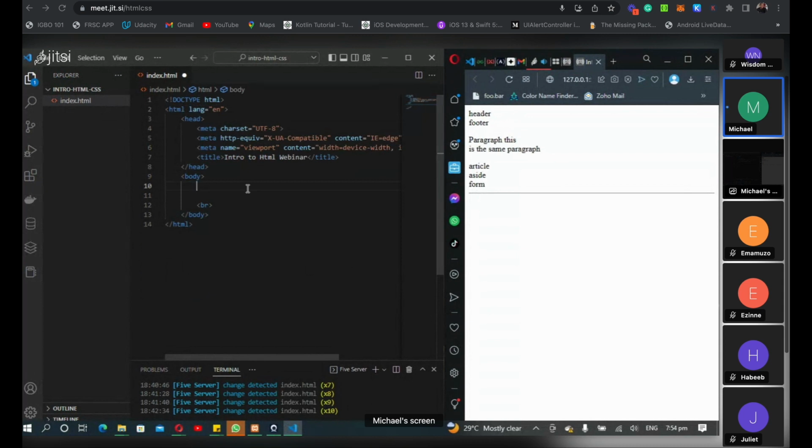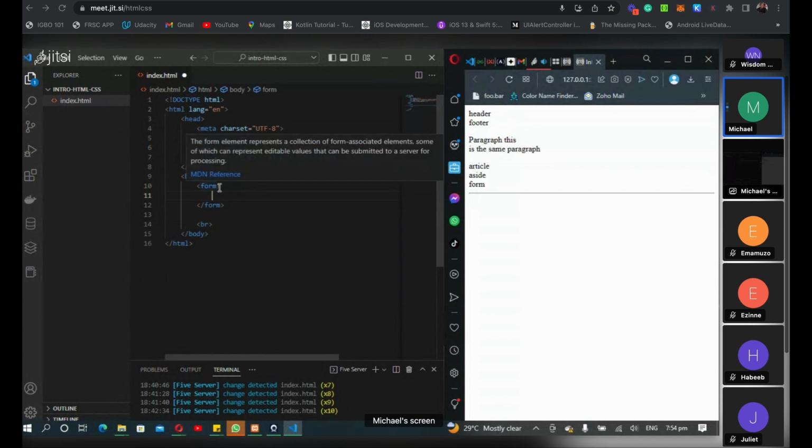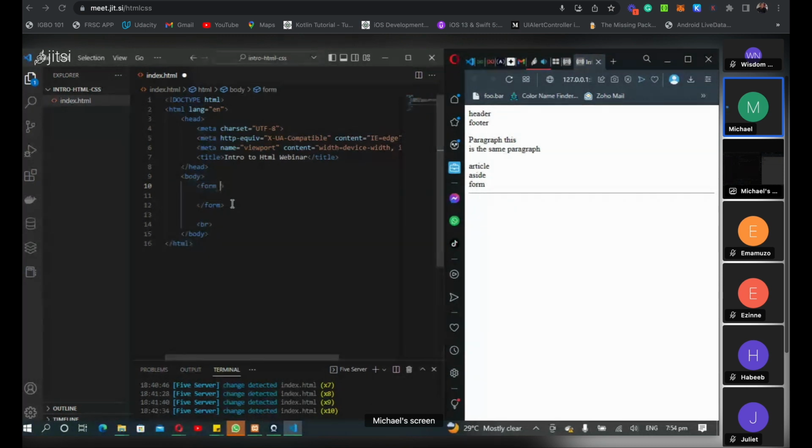For instance, let's say I'm going to have a form here. This is a form, right? Now this form actually has some attributes. Within this form, I can have so many things. But for this form to work effectively, you need to define some properties of this form. For example, you have to specify the action of this form, all right?